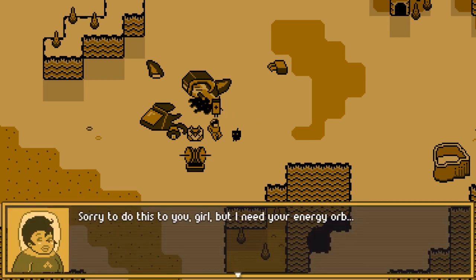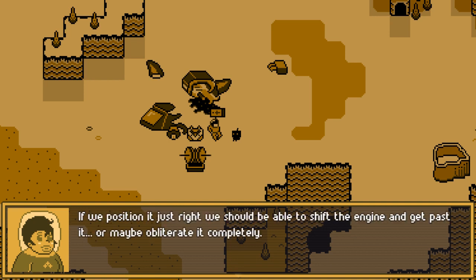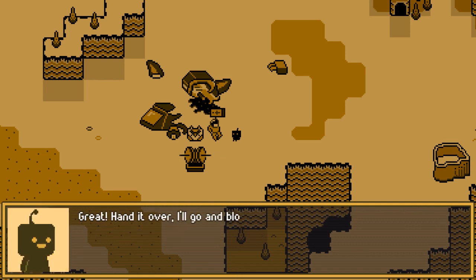Sorry to do this to you, girl, but I need your energy orb. The crystal will basically increase the orb's power output exponentially until it explodes. If we position it just right, we should be able to shift the engine and get past it. Or maybe obliterate it completely. Yeah, but Maddie got shut down. Great, hand it over and I'll go blow it up.